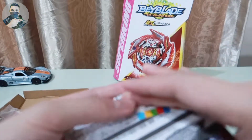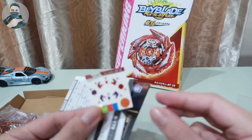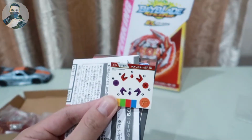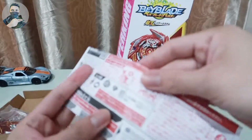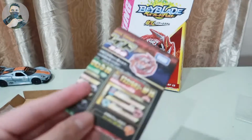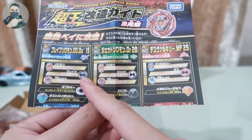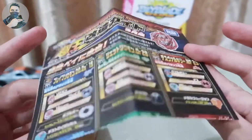So let's take a look. We have the stickers of the Solomon chip, usually for the Solomon, and these two buttons here, a small tick, which is for the Dead ring. And let's take a quick look. Nothing special here. I think nobody wants to see this, everybody knows how the instructions are. So we have the recommended combos here for the attack, the defense, and the balance. Later you can check it out and screenshot.